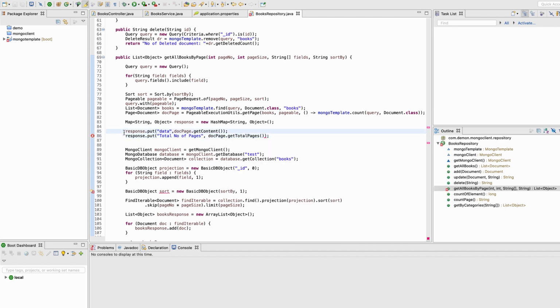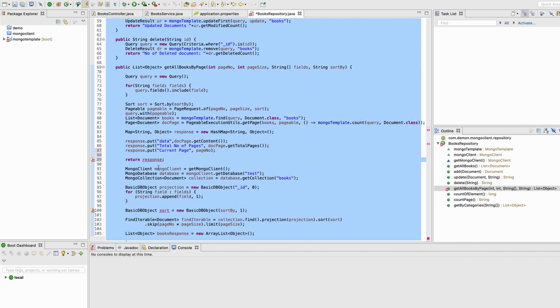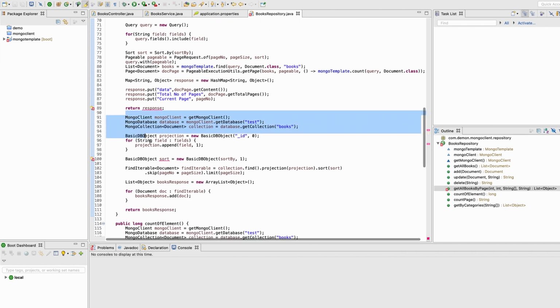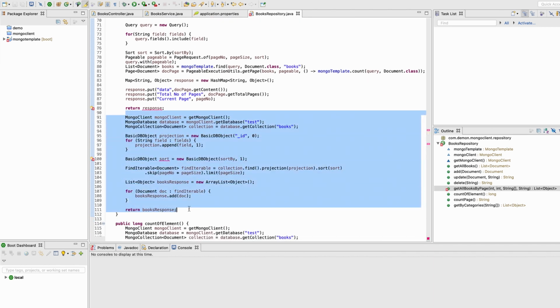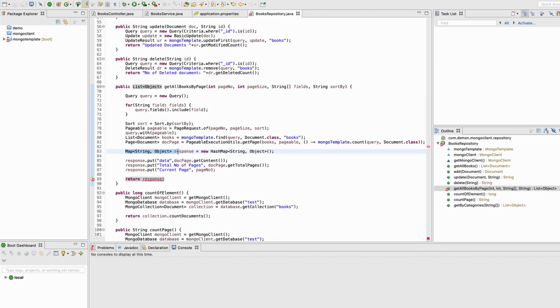Same way, let me copy this, and here total number of elements, or I can do current page, which will be simple our page number. From here we don't need to ask this document object, and we can return this response map. So let me delete this because this was our old code, and here we need to change the return type of this function.